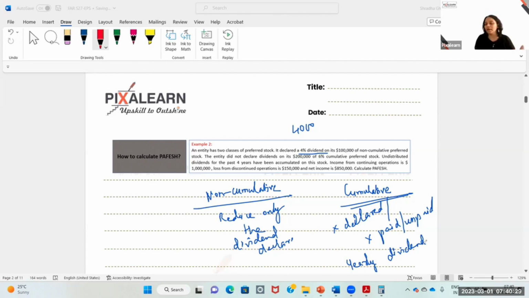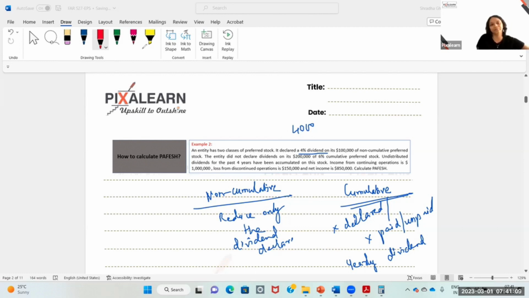Whether we are declaring it or not declaring it is immaterial. One year's preferred dividends on the cumulative preferred stock, I will reduce every year from my net income. Even if it increases the loss, I will still increase the loss by this amount of dividend. Is this clear to everybody? So whether they have not paid it for 4 years, 10 years, 20 years, it is immaterial to me. Whether they have paid the 4 entire years this year, immaterial to me. Every year, I will just keep on the accrual concept. I will just keep on reducing that figure by, in my example, $12,000. Is this clear?